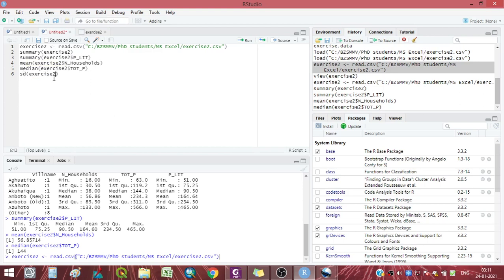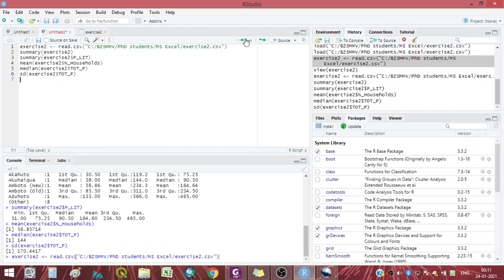Then put a dollar. I want SD of suppose total population. I select and then I click on run. So here it is giving me the standard deviation value as 170.4417. So this is how I have to calculate standard deviation.